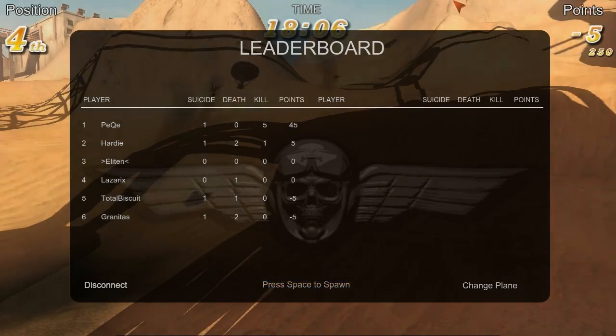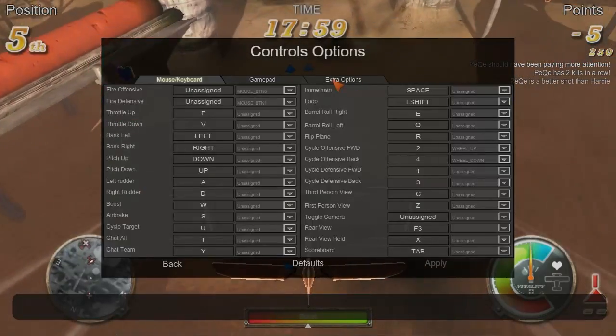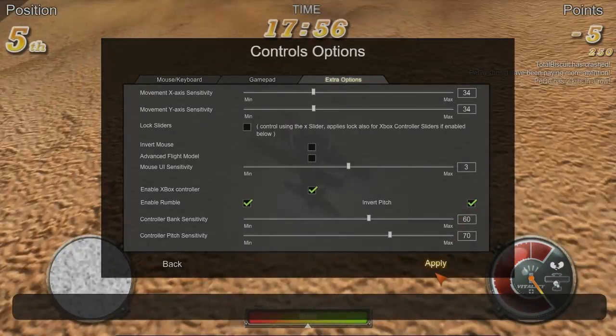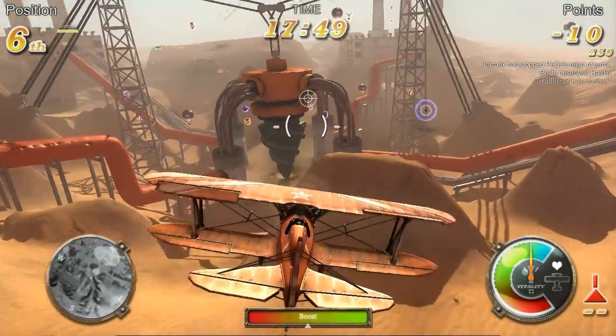I don't know. Okay. Right, let's get the controls up and find out what's wrong with it, because this should be inverted. Invert pitch, thank you very much. It's odd, because I'd configured it to do this before, and it seems to have forgotten my settings. Right, okay, there we go. Right, I can now actually fly the damn thing.